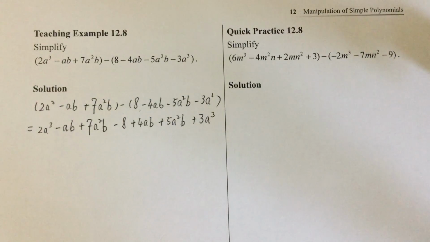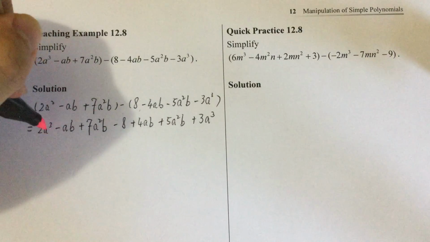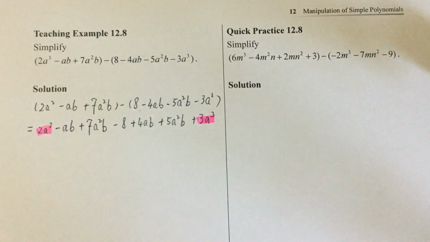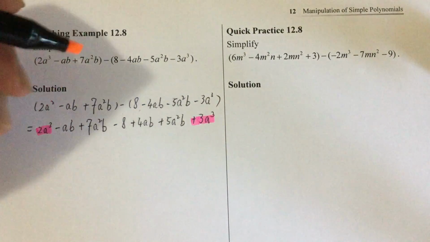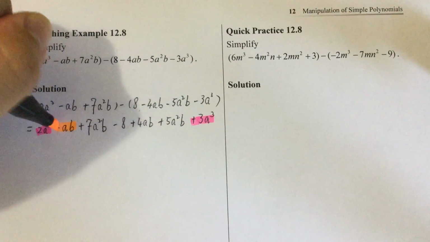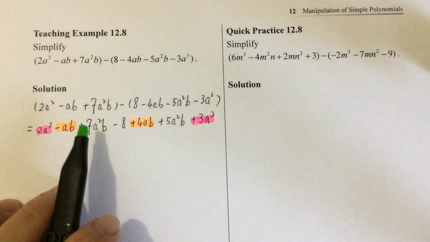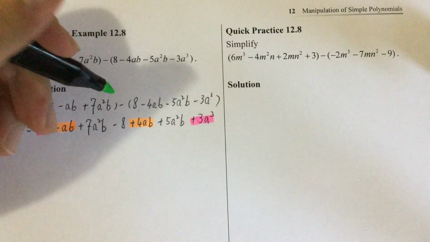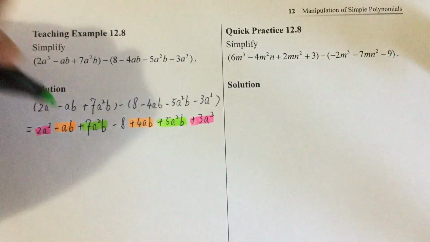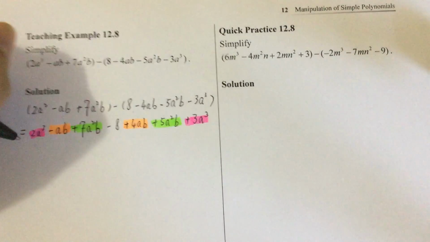Okay, the second step we are going to do is that you may see many horrible things, but we do the same thing. We highlight the like terms. For 2a cubed, you will see the other one with a cubed is here, 3a cubed. So these two will add together. The second one we have is negative ab, and then we see negative ab and plus 4ab. You can put them together. The third one is a squared b. That means you have 2a and 1b, and this one is also 2a and 1b, so they are the same. So we will put these three together. And the last one is negative 8, which is left. This one is the only one, so we will put it at the end.